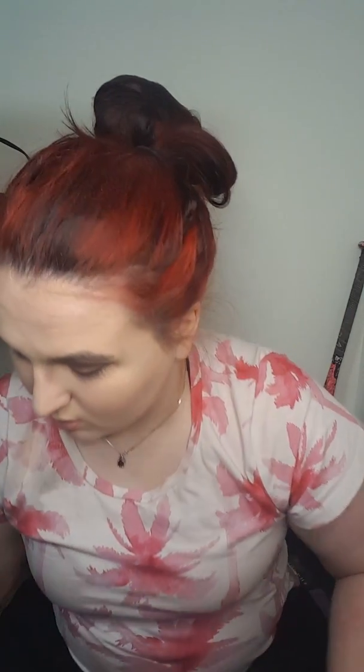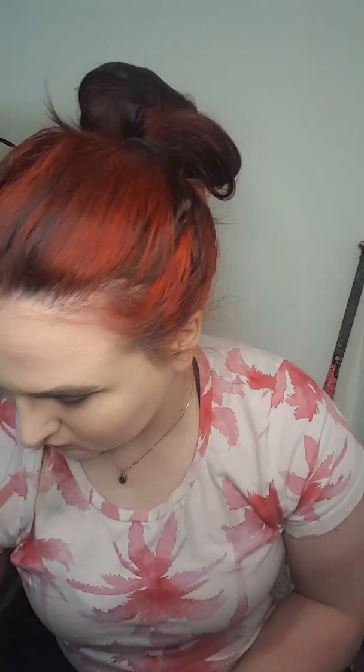So now that the eyes are done, I am going to go ahead and spray my face with some setting spray. I'm going to be using the Maybelline Lasting Fix setting spray. And for lipstick, I'm going to be using the Nars lip paint in the shade Rock With You. And for me, this is like the perfect fall shade.